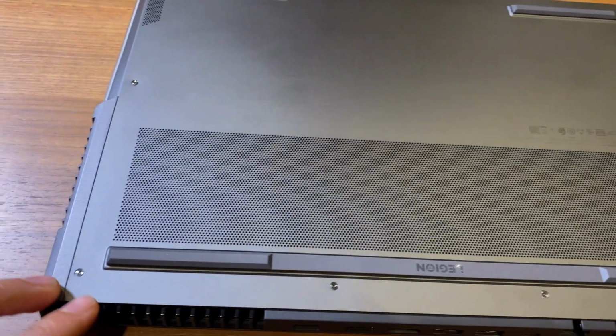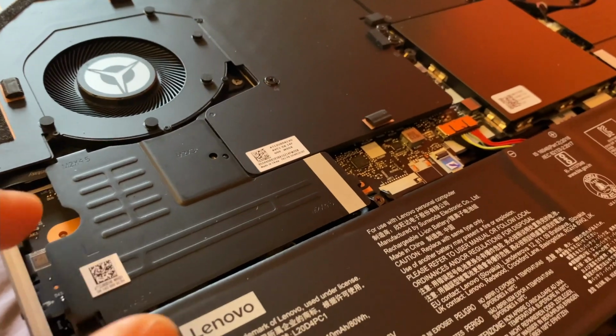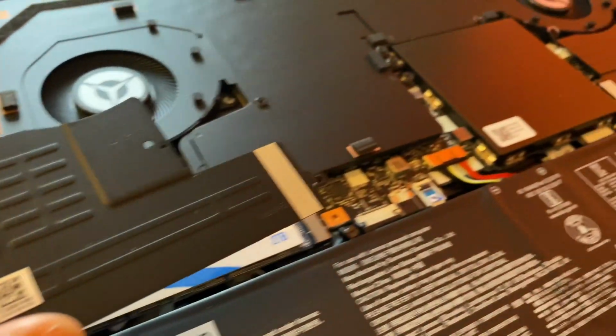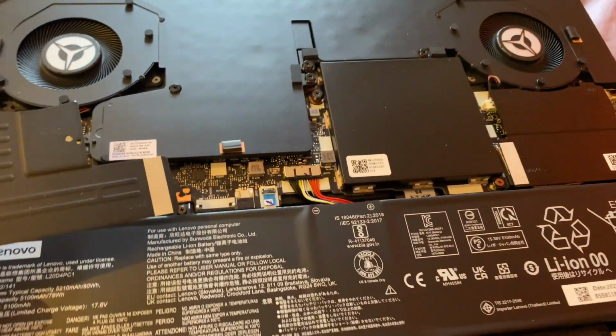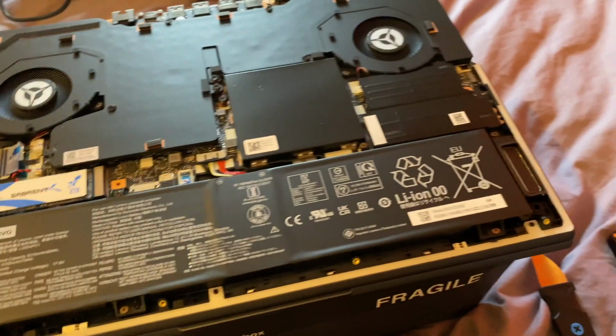They also weren't overly honest about getting inside of this thing. Now, getting inside of this laptop, you need to remove the screws. Credit to Lenovo, they're Phillips head screws that you can remove pretty easily, but I needed to use a pick to go across the sides to undo the little notches underneath that click.